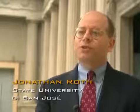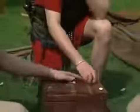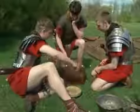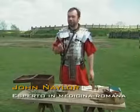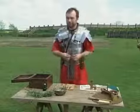It's interesting that bad food, which is one of the constant complaints of soldiers through the ages, is not mentioned in any of our sources as a complaint of Roman soldiers. Another reason for higher life expectancy was the medical attention the army received. And it was so advanced that soldiers expected to live through their service, and it's one of the few ages in history when men had a higher life expectancy than women because of the battlefield medic.